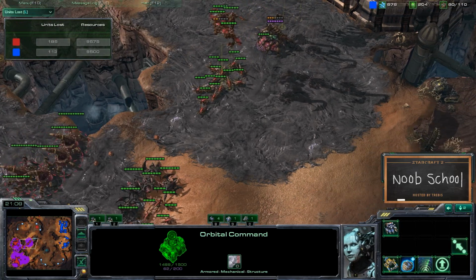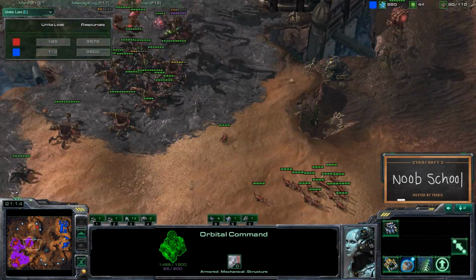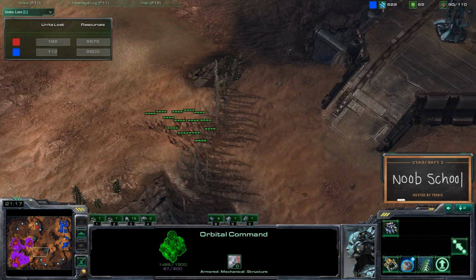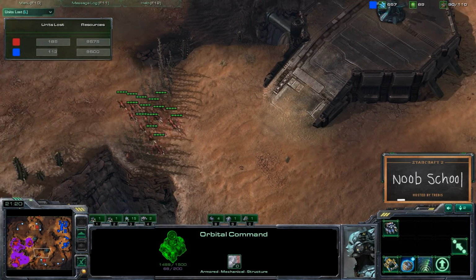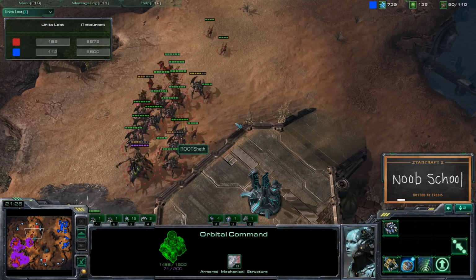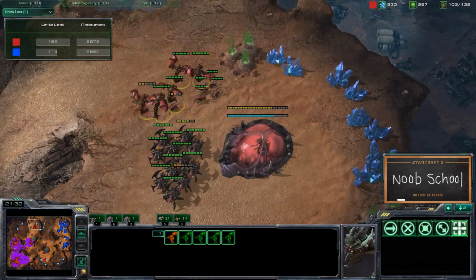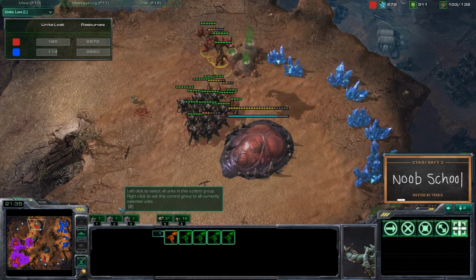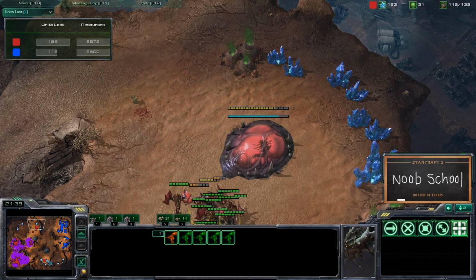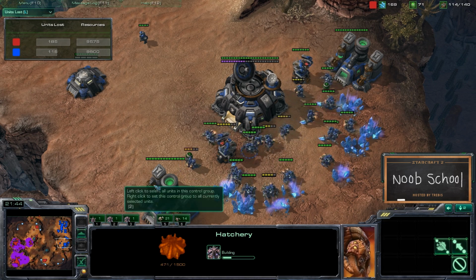Let's look at units lost real quick. In terms of resources, it's been an utter trade, within 75 resources of being a total army trade. So this is as close of a game as they get, but the Zerg player has the advantage of map control. That is the power of the Mutalisk, everyone. Map control. He can expand anywhere he wants.